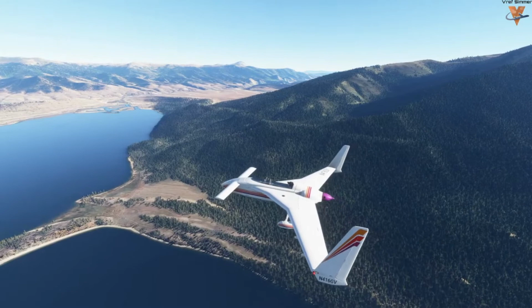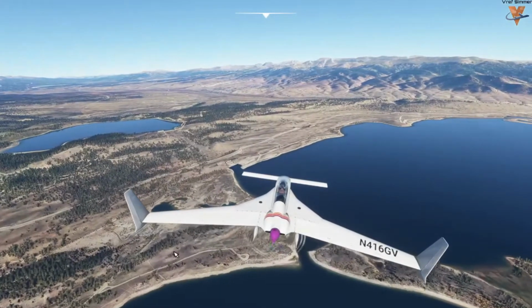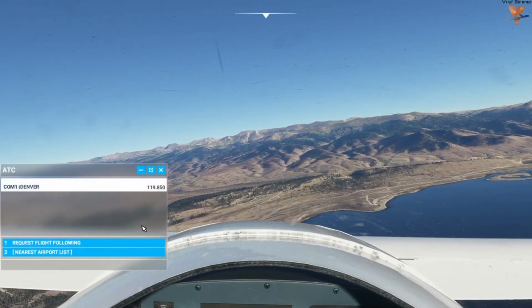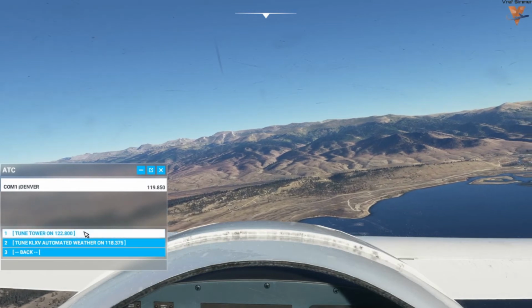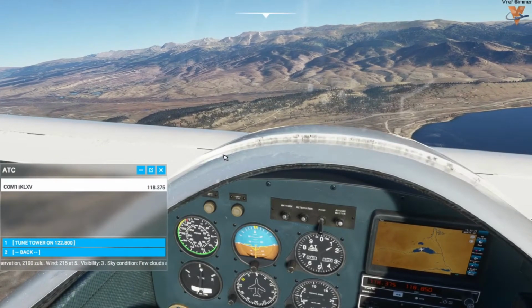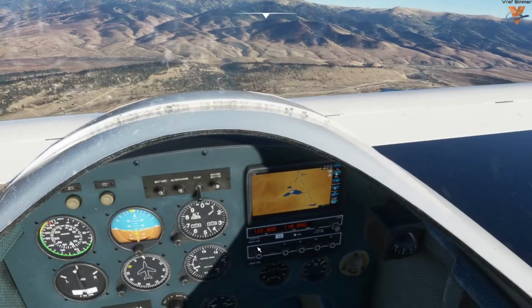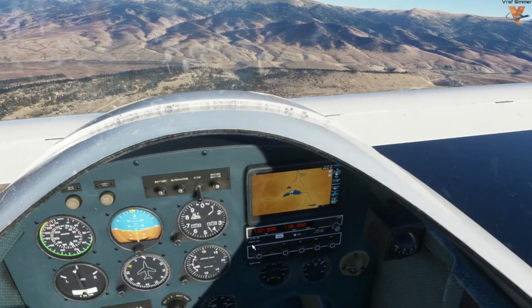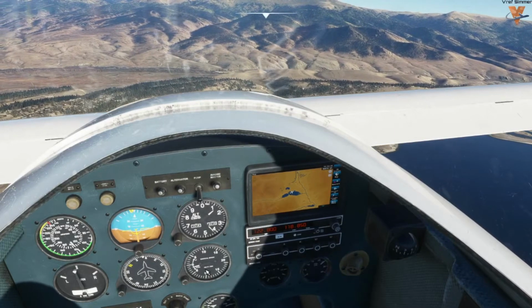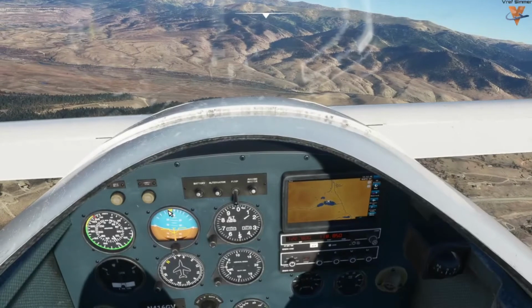Negative. Alright, so I'm going to switch this over. All I have is my radar, going off of what I saw. There we go. .8, that's what we're showing there, and according to my digital weather, 230 at 14 gusts 28, temperature's 3020, so a little bit higher pressure on this side of the mountains. There we go. Now we'll be landing to the south.